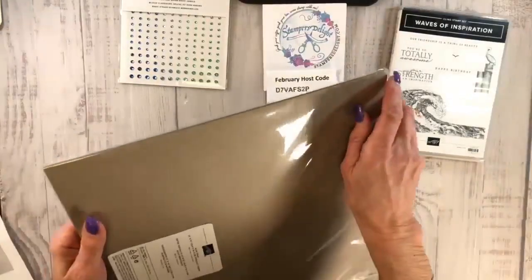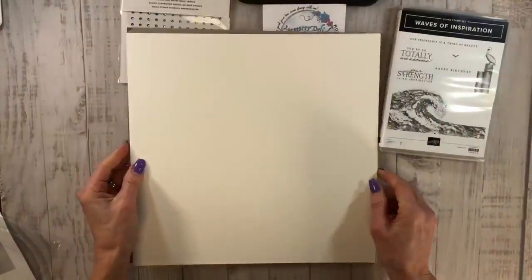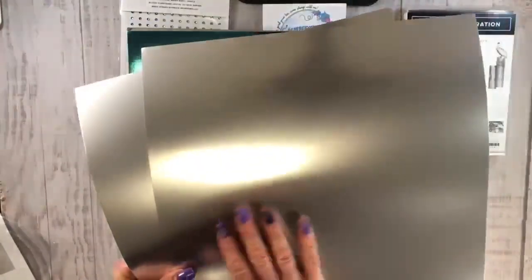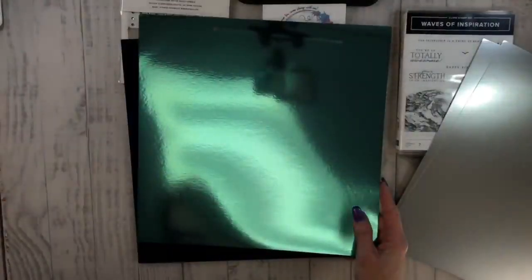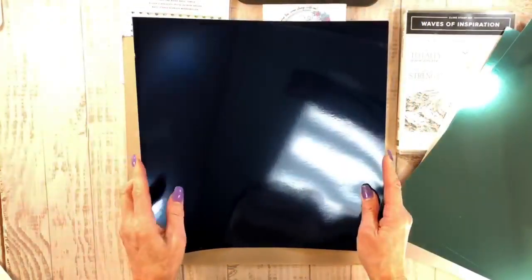Let's look at this blue foil — it's called the blue foils. Absolutely, you want to see samples of this on Friday morning? Okay. Now remember, if I use this for an online class, the samples I show you live on Friday are not the ones you'll be doing. So we have some silver foil paper and it's got a matte finish to it. I like that — it's shiny, but not real glowing shiny. And then we have some more colors here. This looks like the Coastal Cabana. Silver. And then Night of Navy. Oh my goodness, so much fun I'm going to have with this. So those are the beautiful foil papers.